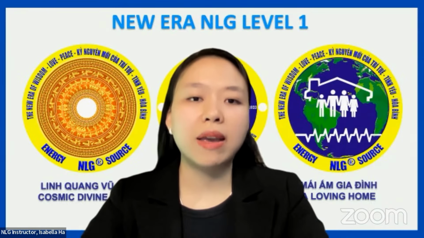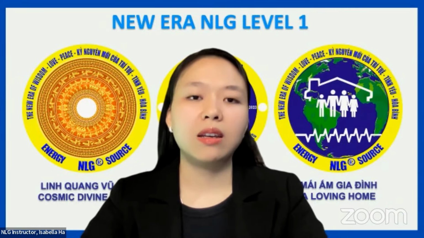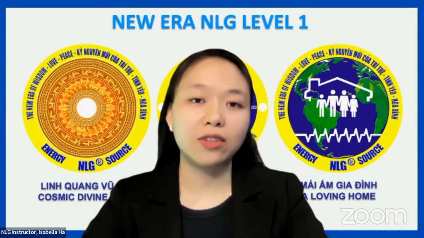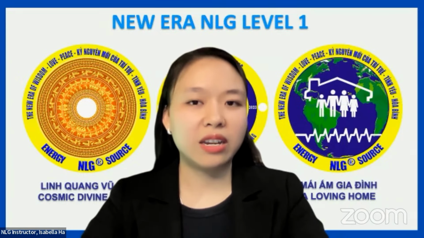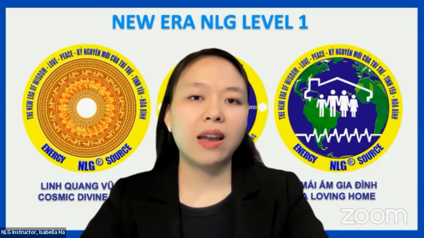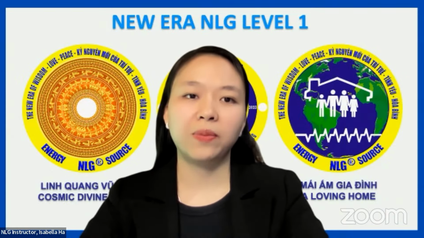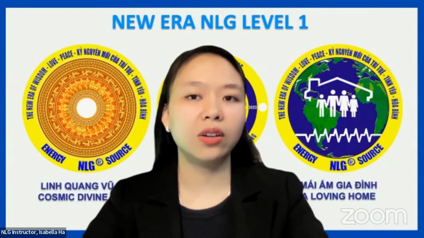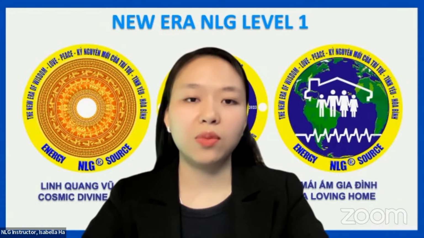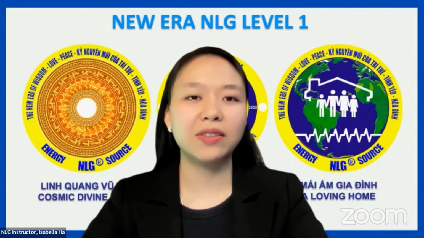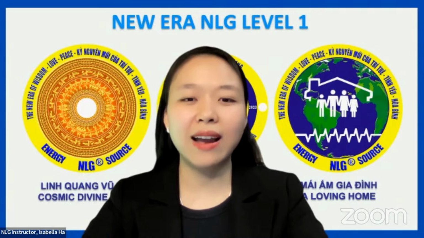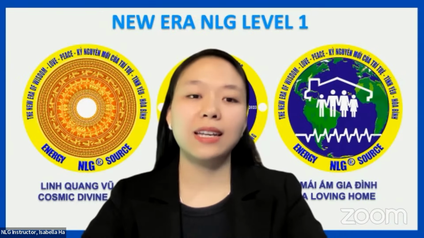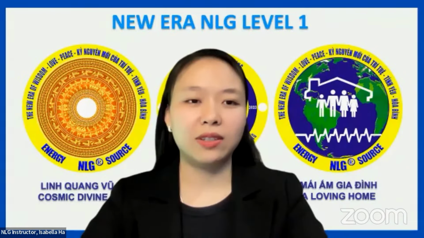How can we maximize the effectiveness, the potential, of this energy source contained within the cosmic divine light? How did he actually get access to it? Now that it's been decoded, how can we use it? Later on, I'll walk you through the elements required so that you can connect properly to this energy source.